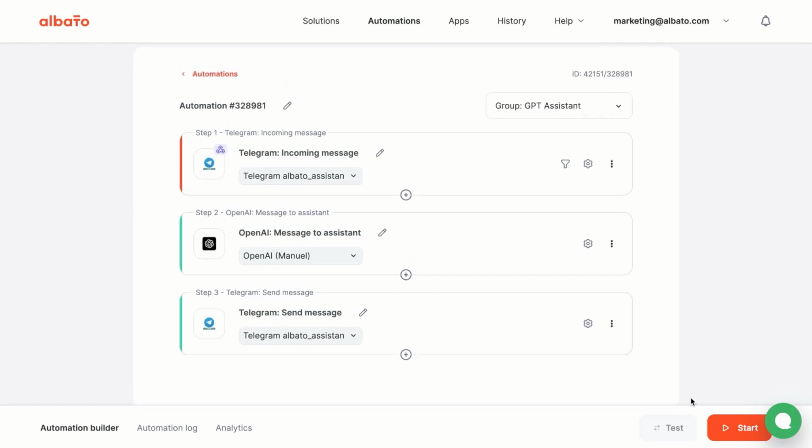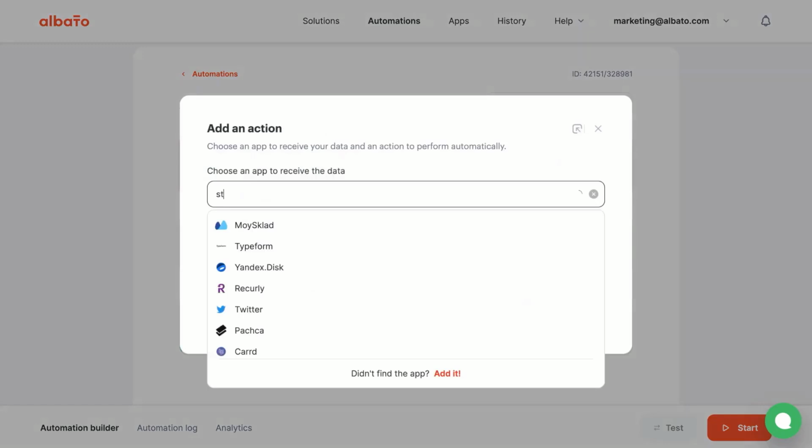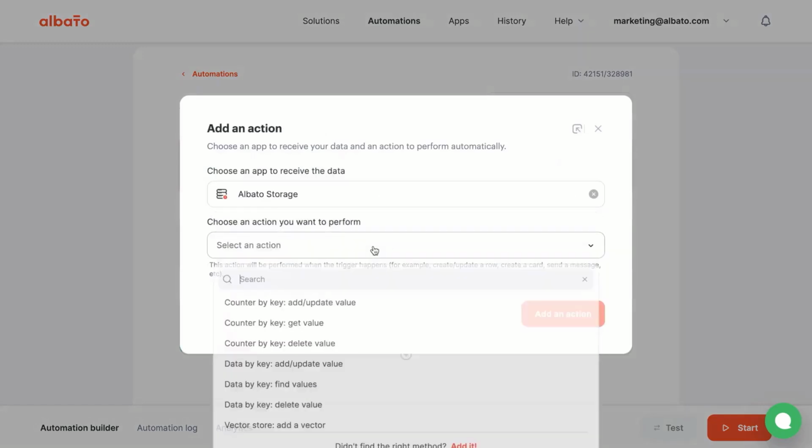Albato Storage allows you to store and organize your data with flexibility. You can update each entry's parameters dynamically and find the information you need. It is similar to Google Sheets, where you can save records, manage unique keys, and customize parameters. Each saved entry is like a row in the table, with column A always serving as the unique key ID for the entry.